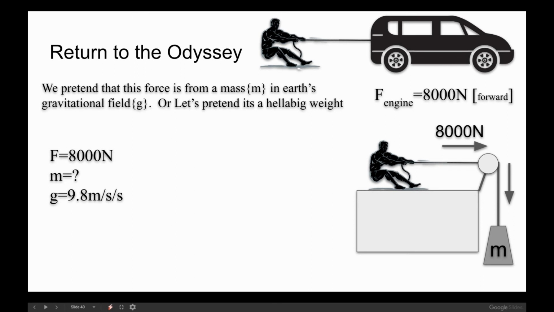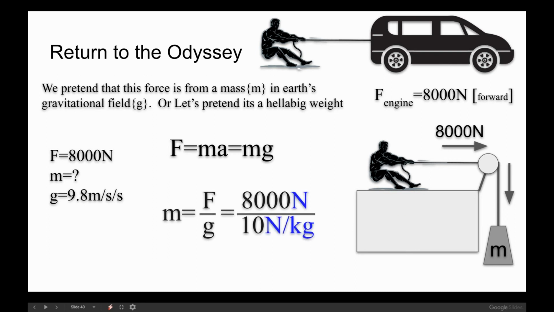We're going to put it in a gravitational field, and we want to know how many kilograms of mass this would be. So we take Newton's law, except in this case it's now weight in a gravitational field. So we solve for mass, and 8,000 Newton force in the 9.8 meters per second squared acceleration environment of Earth would be generated from an 800 kilogram equivalent weight. So if this man thinks he can stop a Honda Odyssey from taking off, he has to demonstrate he could hold an 800 kilogram weight up off the ground.